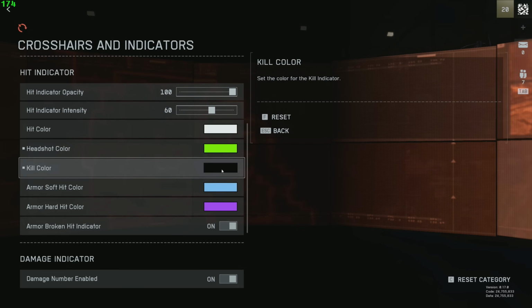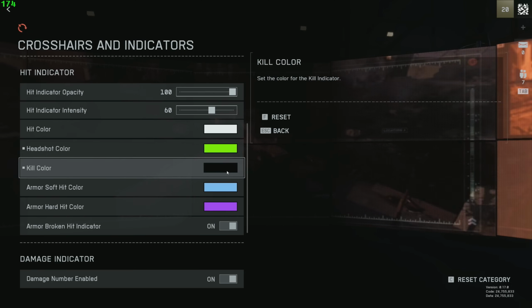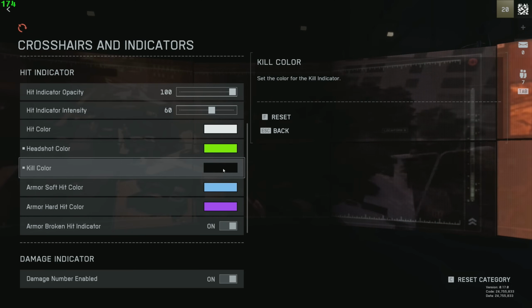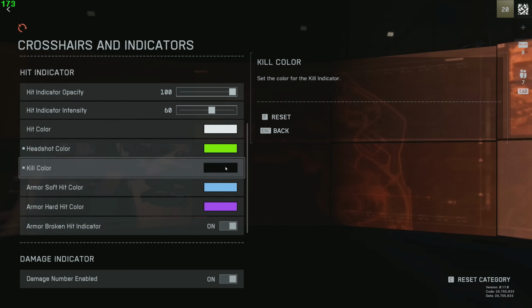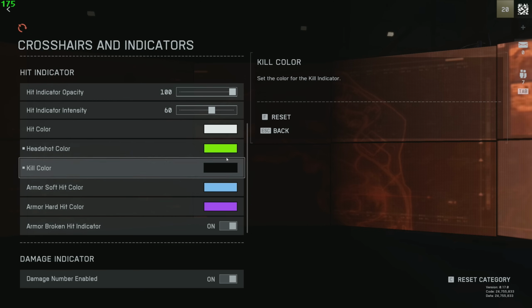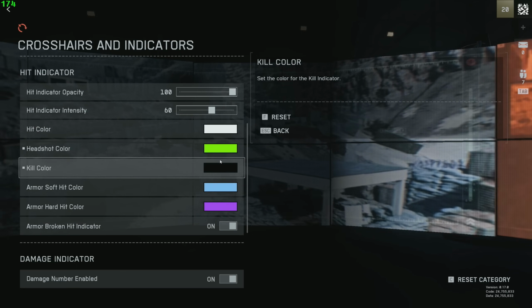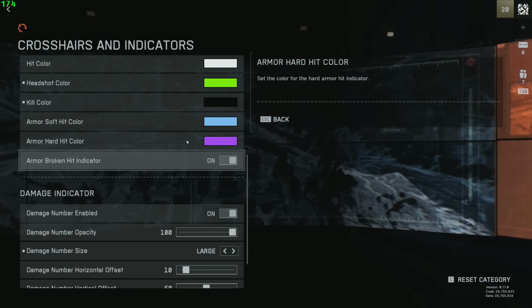So when you've got a kill, you get a little hit mark that says the kill's gone. It could be good in target prioritization and when to move off from targets and stuff like that. That's a good setting to have. But whatever stands out for you, you know, it's why Battlefield's good. You can set anything to anything. The customizability in Battlefield games is generally really good, and a very positive thing. I've run a pink color sometimes, very easy to see. Like I said, personal preference, customize that to what you want.